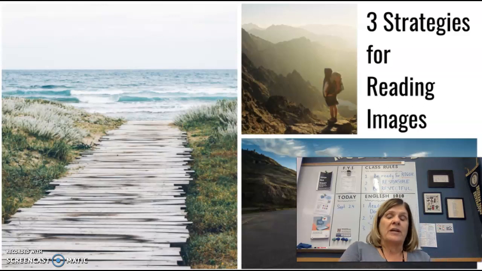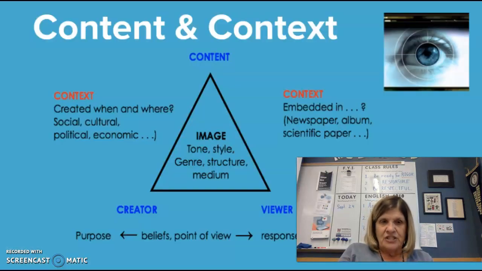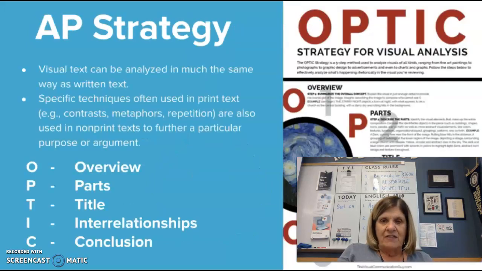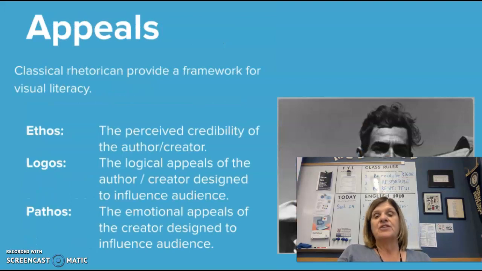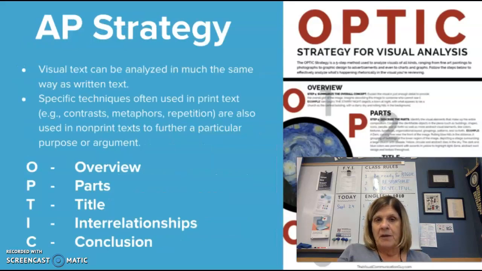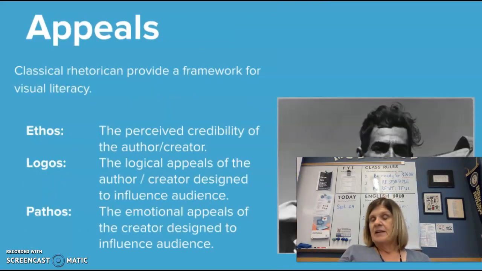So now what I want us to do is learn ways that we can read images. So there are 3 strategies. Please record more of these in your academic notes. And because I'm trying to finish this on time, I'm just going to let you pause and copy this information on slides 26, 27, and 28 into your academic notes. I actually included a copy of page 27 for you to refer to, as this is an AP strategy in order to learn how to read text.